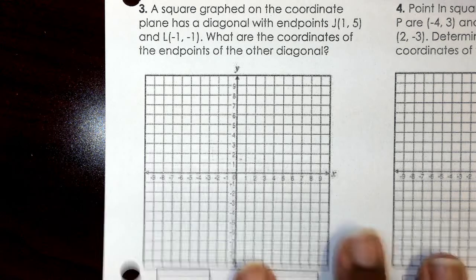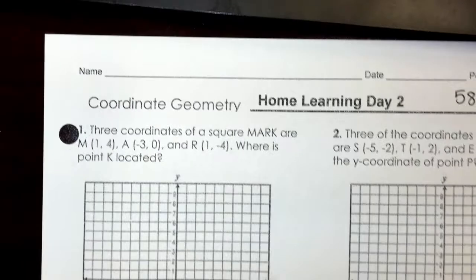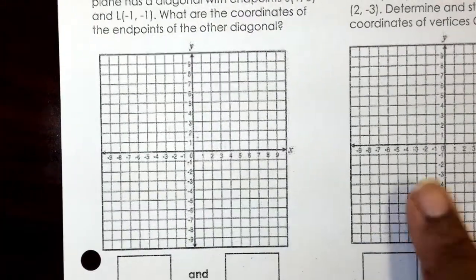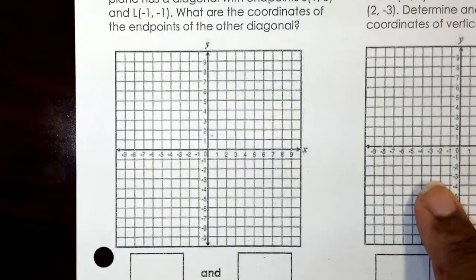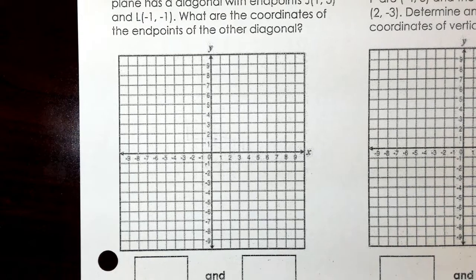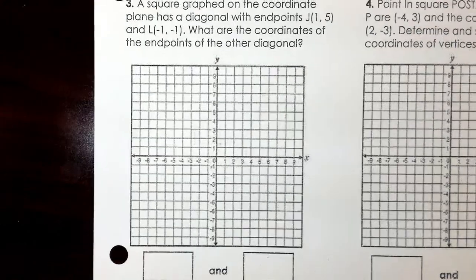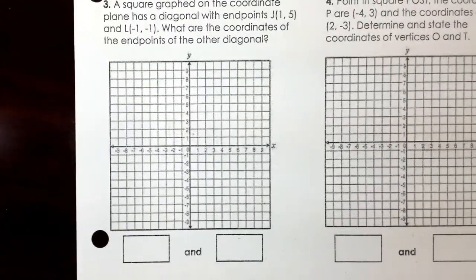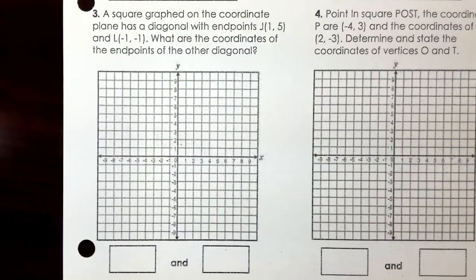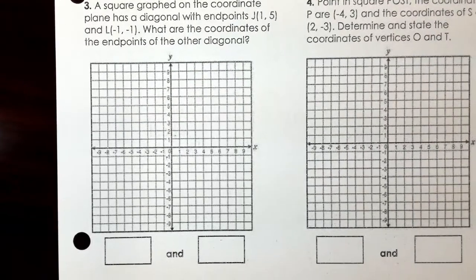Alright, so this is home learning day 2 for coordinate geometry. I want to show y'all number 3. You haven't seen this type of problem yet, but it's one that will be on the test, so I want you to see it. That's all I'm showing you today, so make sure you're paying attention. I'm not going to be talking for about 5 minutes, maybe a little bit more than that.